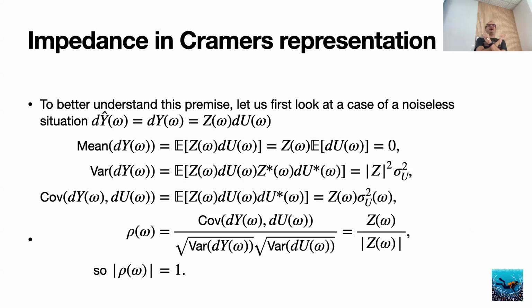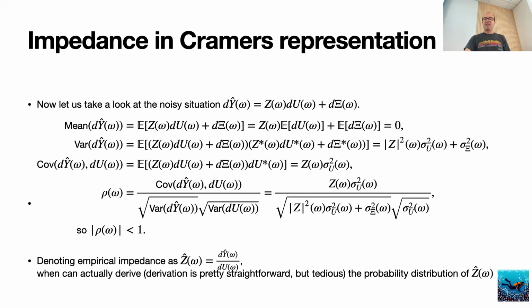Let's look at a case where we have noiseless signals. So again, we go through this analysis and we say, if we do a noiseless analysis, we can easily make the division. Which means that if we have noiseless analysis, we can do Fourier transform of the input, Fourier of the output, divide it, and that's it. We never have noises. If we have noise, this is what we are going to get.